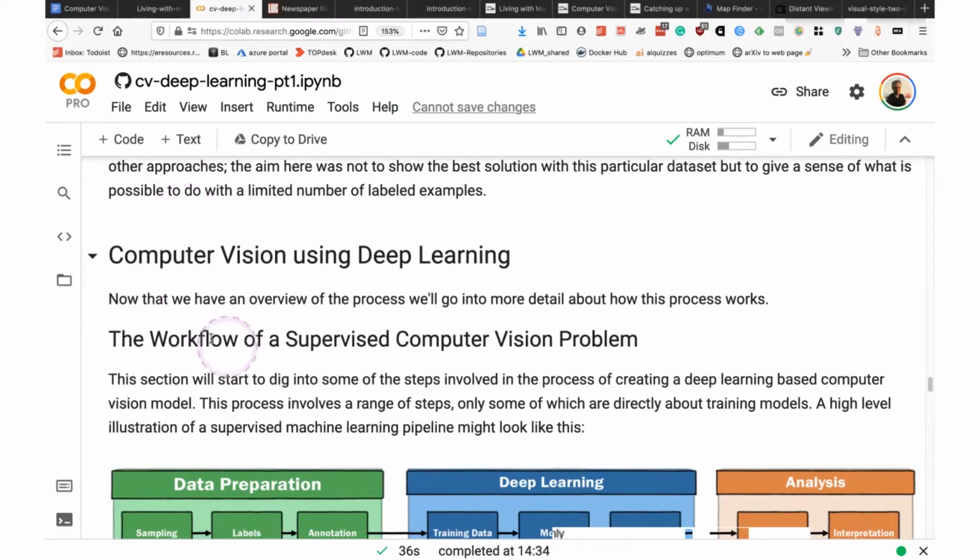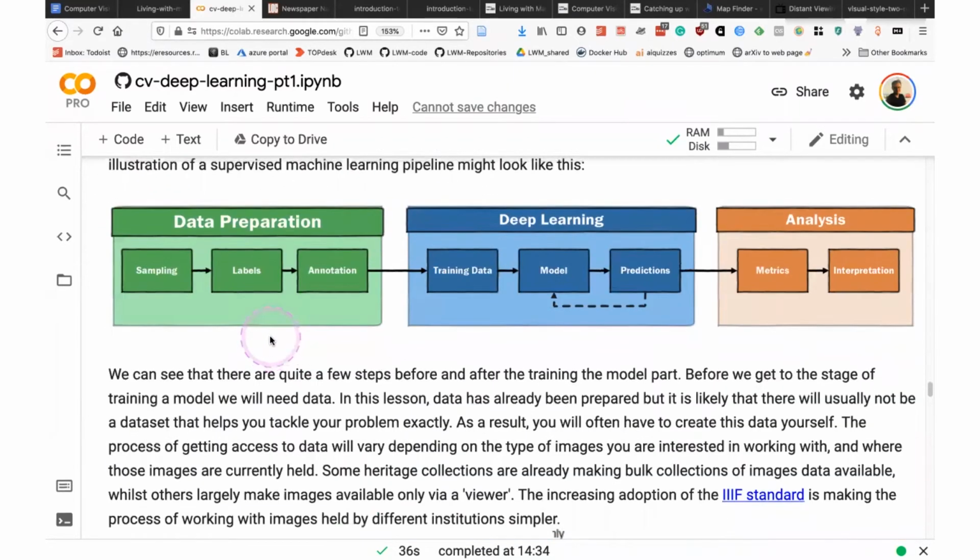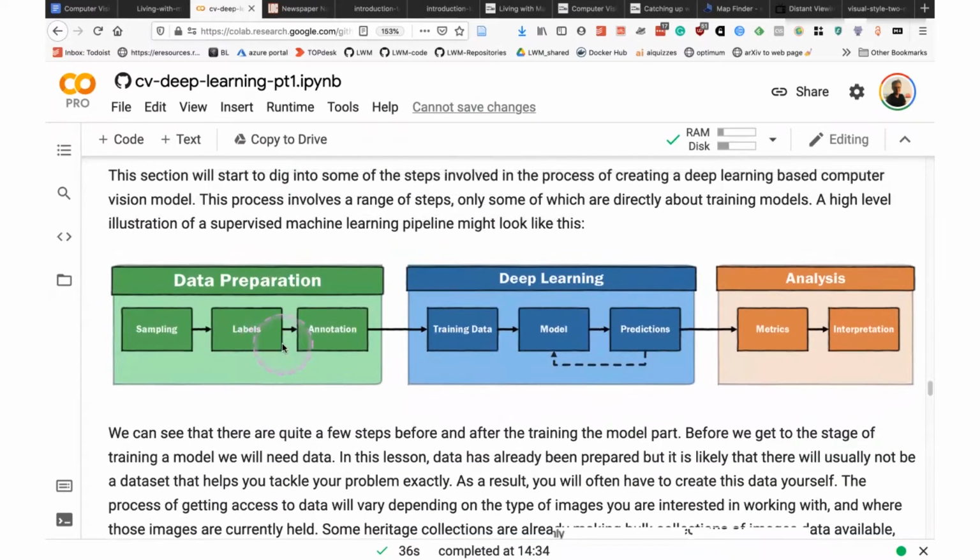Now I'm going to hopefully deliver on some of those things that I said I'll get to later on. So this next section tries to go through this process that we rushed through very quickly just now in a little bit more detail. And again, it's still fairly high level, but hopefully we start to move into a slightly more granular view on this.